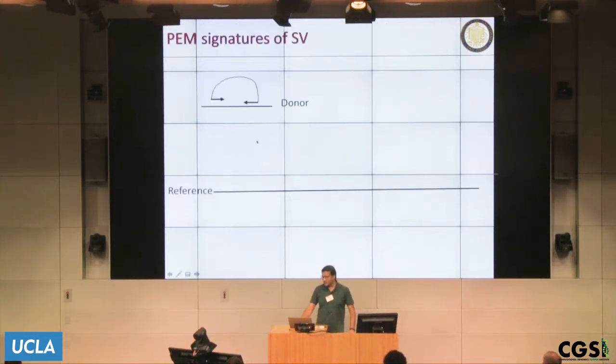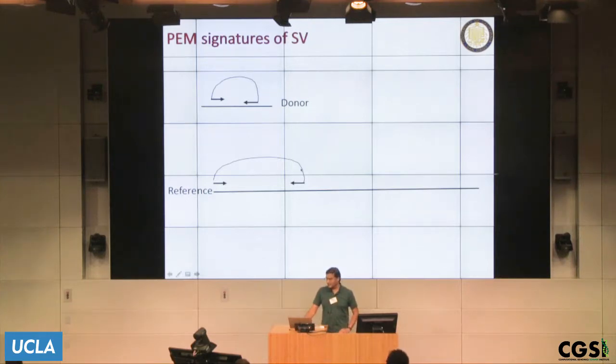So just a few sort of mnemonics, because we'll use these pictures all through and people should be familiar with what they imply. So let's say this is our donor genome, the person we are sampling from, and we've sequenced these ends of this insert, and we go back and map these to the reference. So you use your favorite mapping tool, bowtie, BWA, whatever, and you map it, and they don't map concordantly. So they are 300 base pairs apart here, but here they are 10,000 base pairs apart.